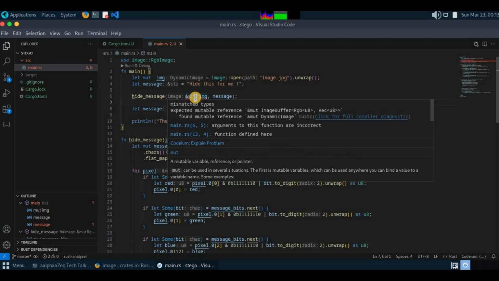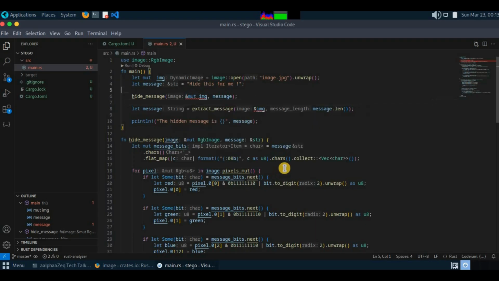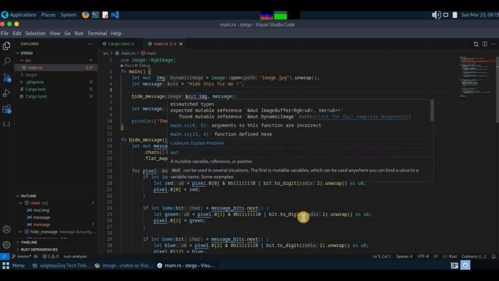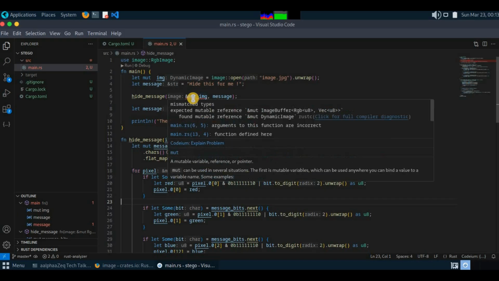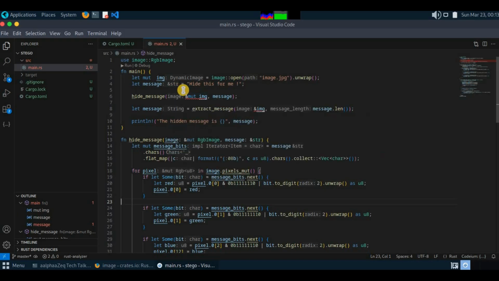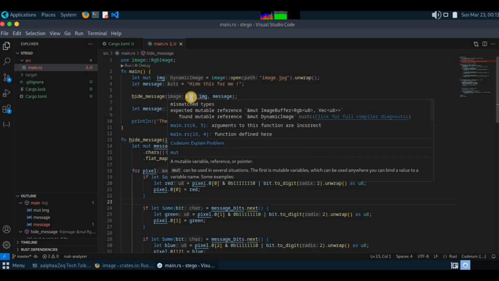Now it's saying mismatched types. Let me see. Hide message takes a mutable RGB image, and I'm passing mut image. Sometimes I get completely lost on these things.